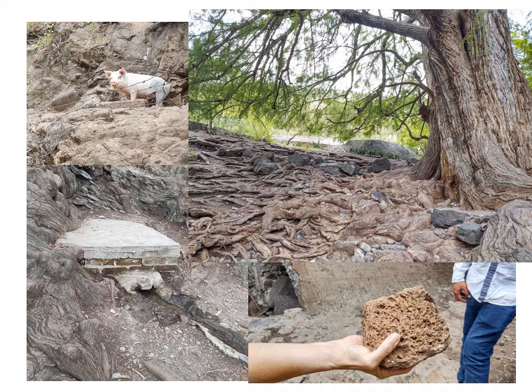If you don't trip over the complex root system, it takes about 20 people to circle the national tree of Mexico's base. At the base, you'll find a covered up spring that keeps the tree alive and still spews forth water you can wash your hands in or collect to take home. Be careful, as the spring water is quite cold year-round. The spring got covered up as folks had a tendency to go down to explore and not always make it back above ground, alive.